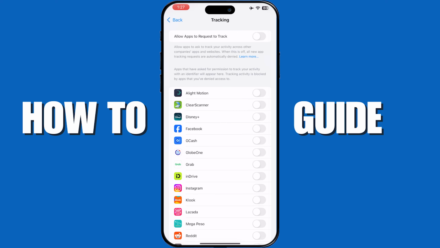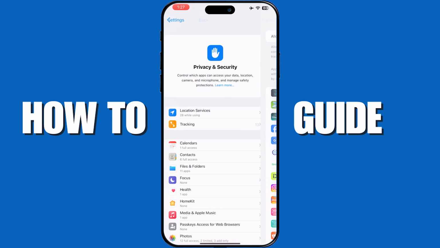The reason for this is that this would now prevent apps from tracking your activity across other apps and websites, because it would track what you are doing, what you are viewing, and send it out to the devs of these apps so that they would be able to curate some ads based on the information they have received from you. So if you don't feel comfortable about your activities and information being tracked, those are personal data, to be honest, you can just turn that off and it would be a real lifesaver if you don't feel safe sharing your data.